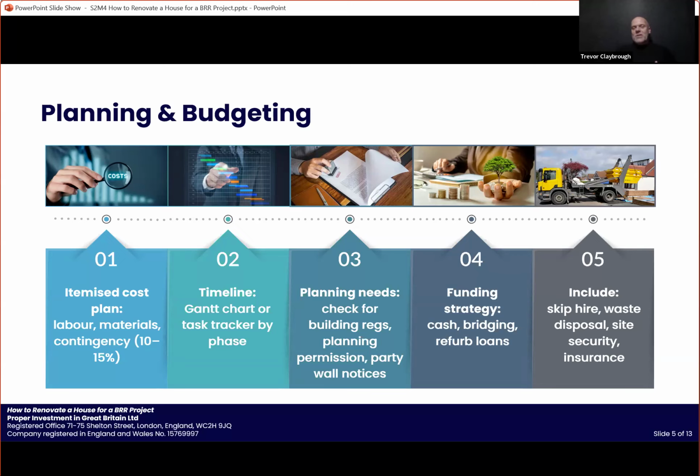So it's always a good thing, by the way, even if you're planning on self-managing, and obviously you can't do this too many times, to get quotes in from main contractors so that you've got an idea of what it's likely to cost. Then break down your costing: this is how much a plasterer is going to cost to do the skimming, this is how much the electrician is going to charge, this is how much my fire doors are going to cost to be installed, and all this sort of thing, and see how it fits in with the main contractor's quote.